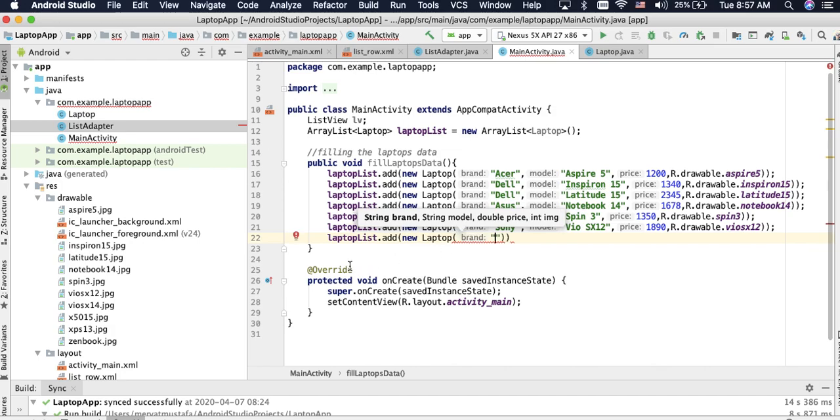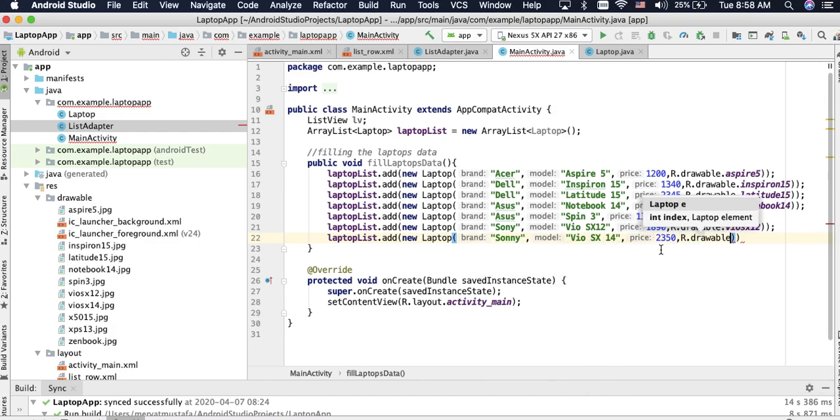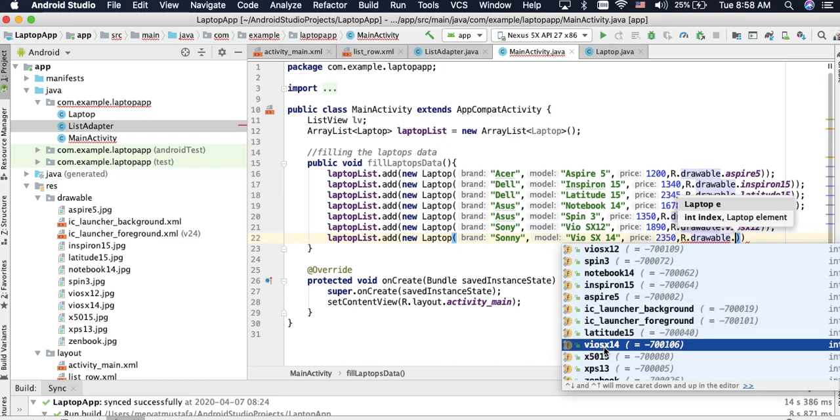We still have Sony, comma, Vaio SX14, comma, 2350, comma, R.drawable, what is this.